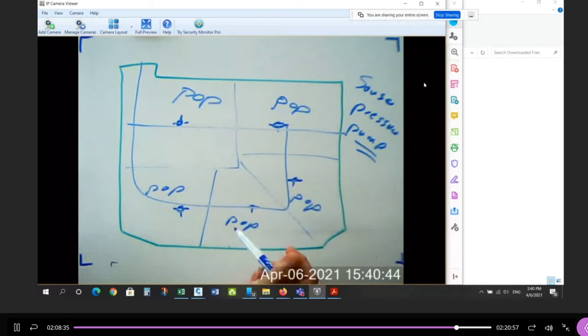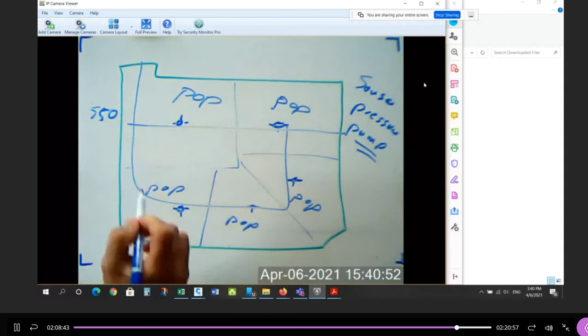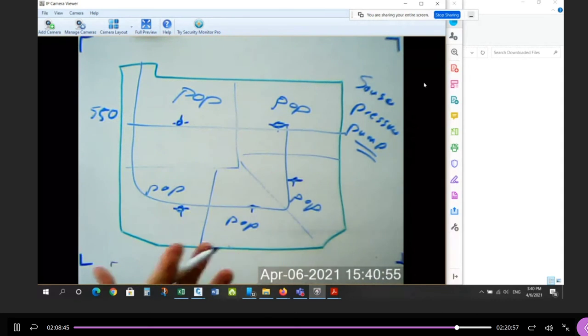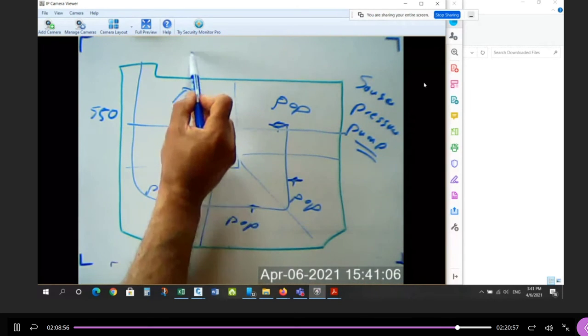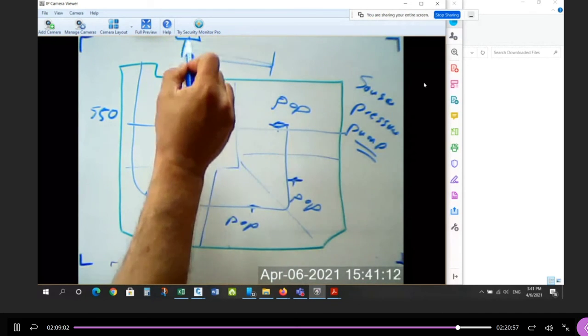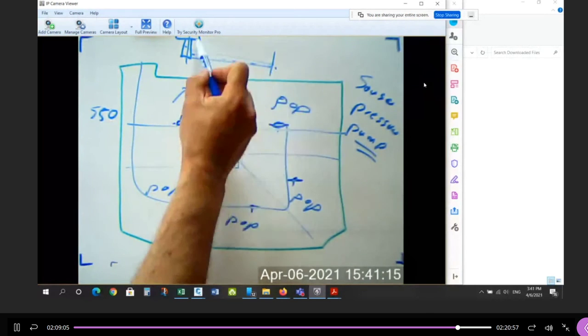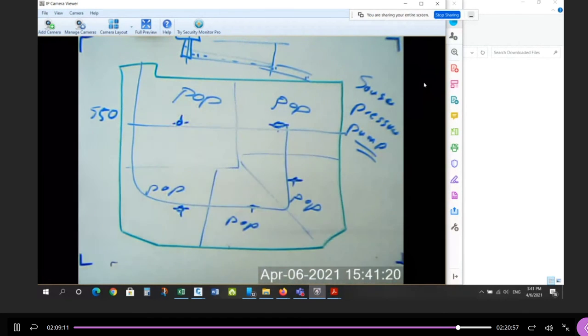Once we charge the system with water, the analysis checks that when there's no fire, there's going to be a maximum pressure of 550 kilopascals. Under the no fire scenario, you look at the pressure at each point in the system. And remember, the pressure at each point also depends on the elevation. If you remember some of the stuff you might have done in hydraulics, if you have a pipe with a slope and a tower full of water, the pressure down below has a lot of head acting. The pressure down here is going to be higher than the pressure up here. So the elevation has a role to play as well.